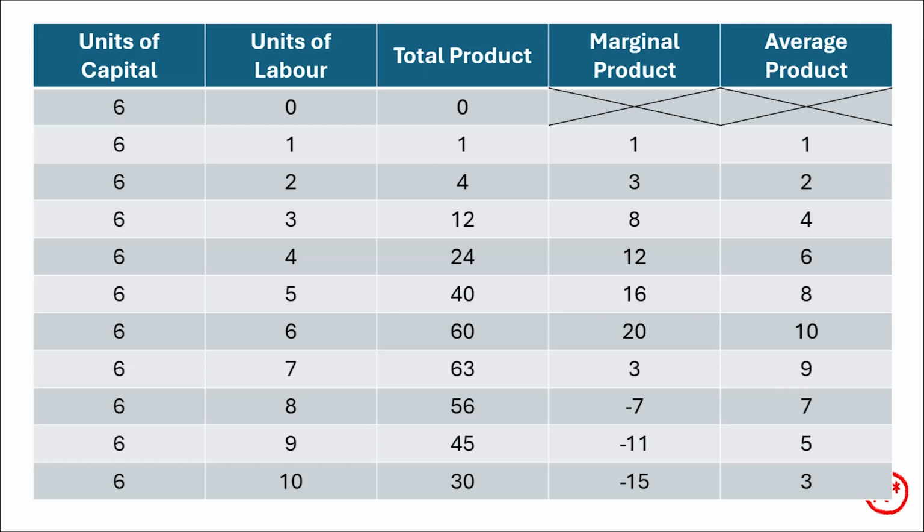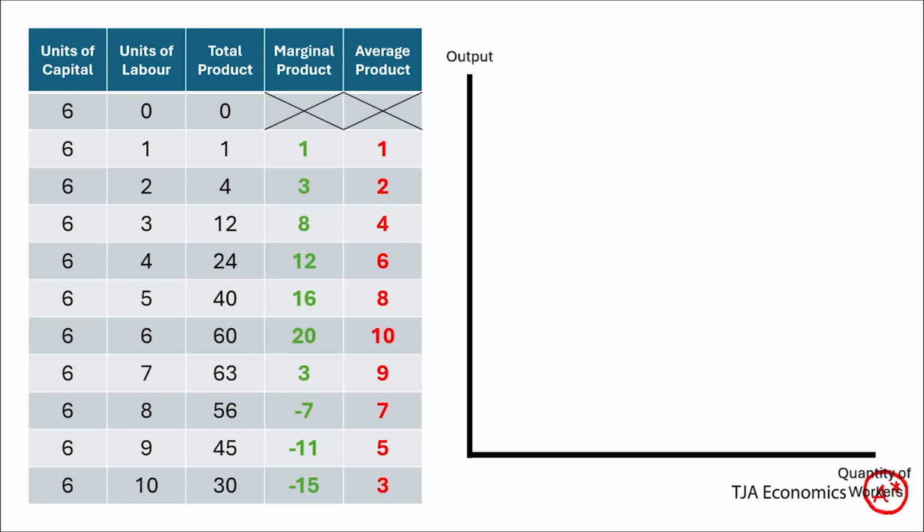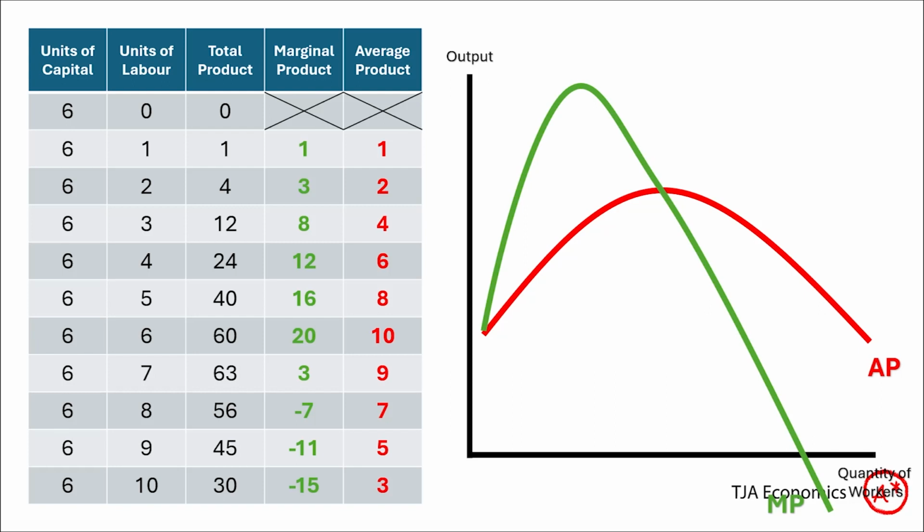And so if we show this on a diagram, it starts to demonstrate this impact. So we've got output and quantity of workers. In red there, I've got average product. You can see it's a very nice up-down sort of bell curve. But then here I've got marginal product in green. And what do you notice? We can see that marginal product peaks very quickly and then falls off. And so it's important as well: marginal product has to cross average product at that very peak.